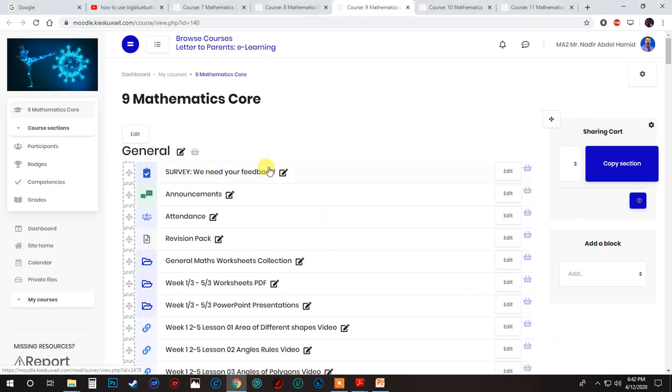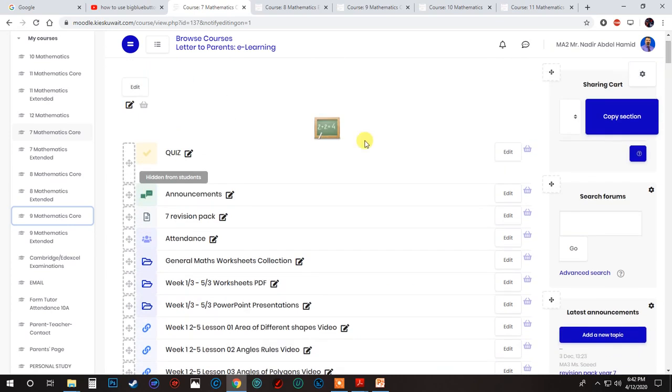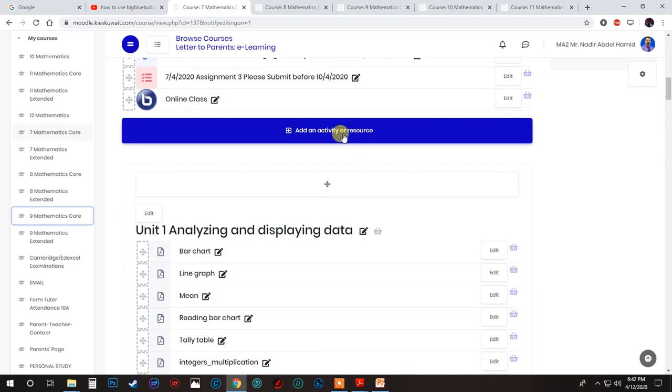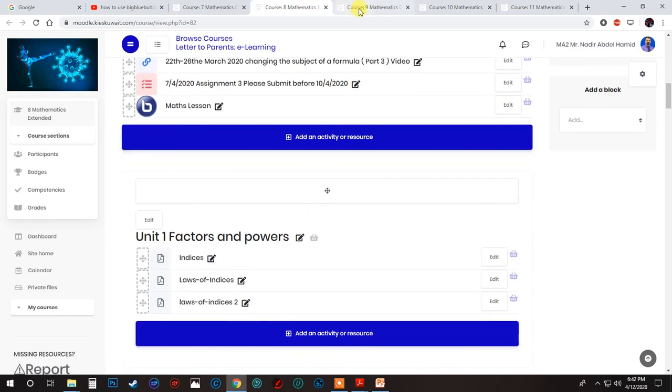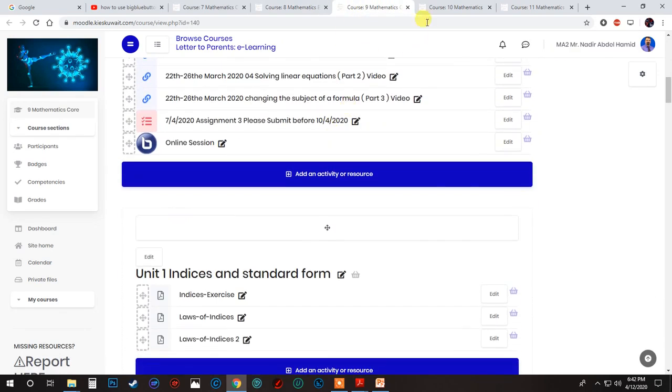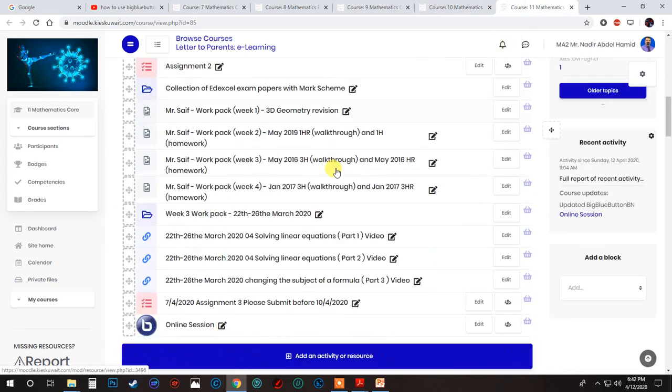So I don't need to go to every single class and do the same thing. Now watch this. On your mouse there is a scroll button if you have one. If you don't, you can just scroll down. I will scroll down until I reach the red one. Click on the tab again, scroll down. Press on the tab again, scroll down. Look how fast you can do it.